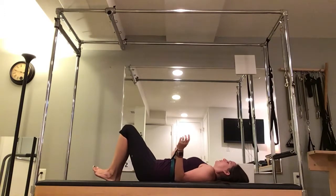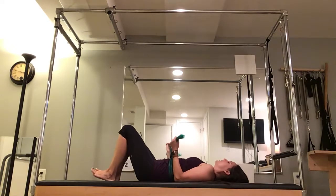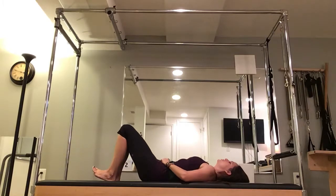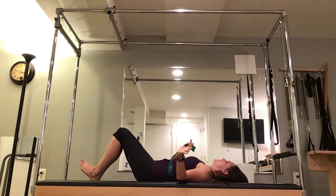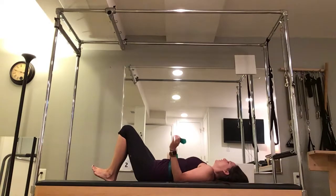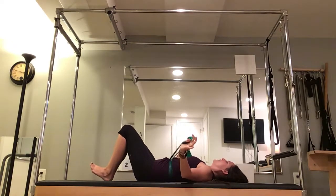Now keep both feet on the floor, and if you feel comfortable, we're going to drag out both heels at the same time. Okay? So you want to make sure those abs are tight. Do not arch your back. Squeeze everything tight first. Find that foundation, and then pull those heels out and squeeze it back in. Release. Extend. Pull. Squeeze it back in.